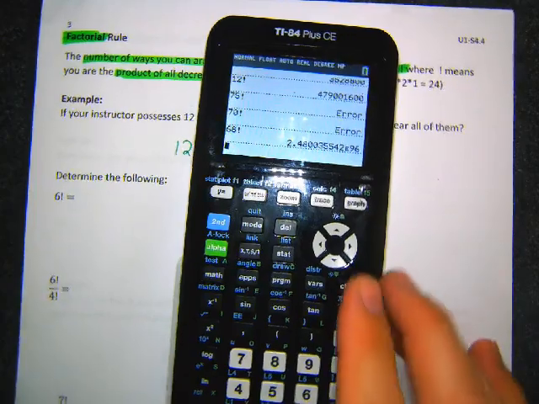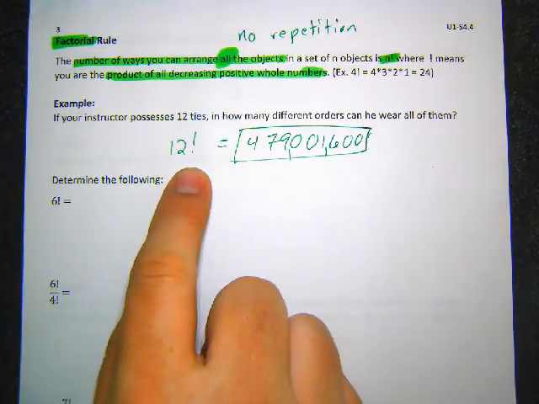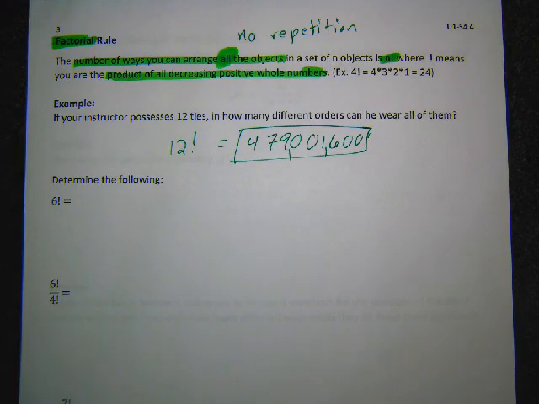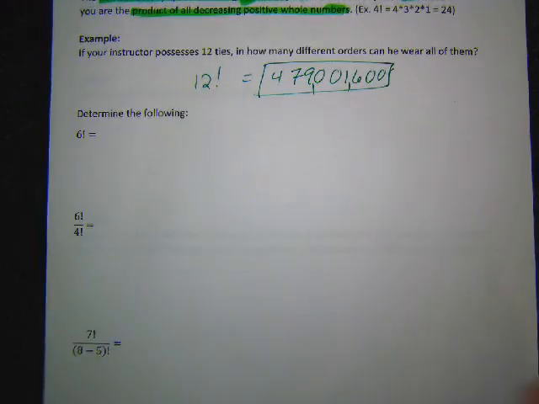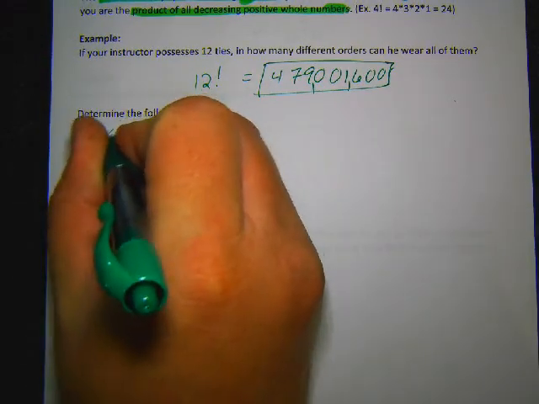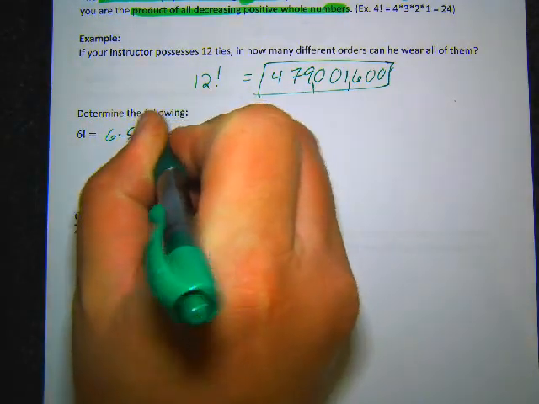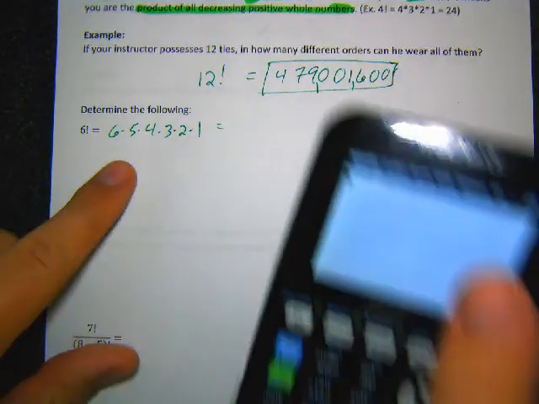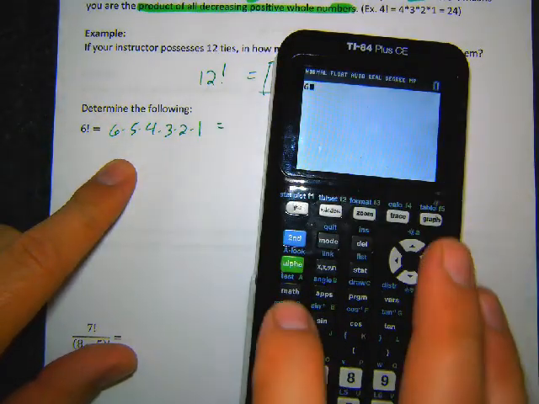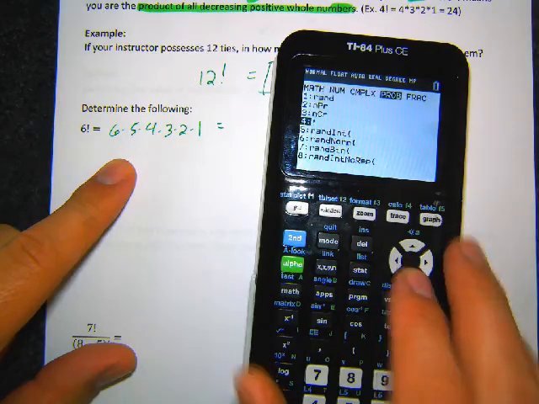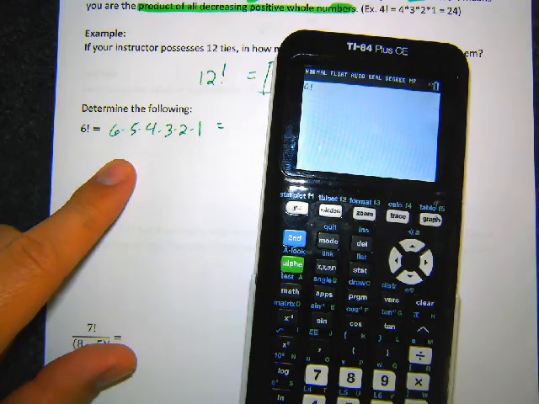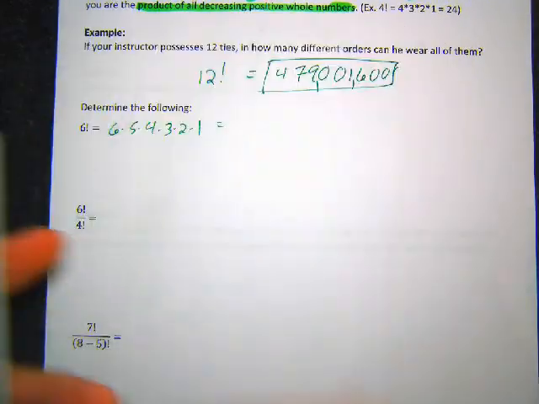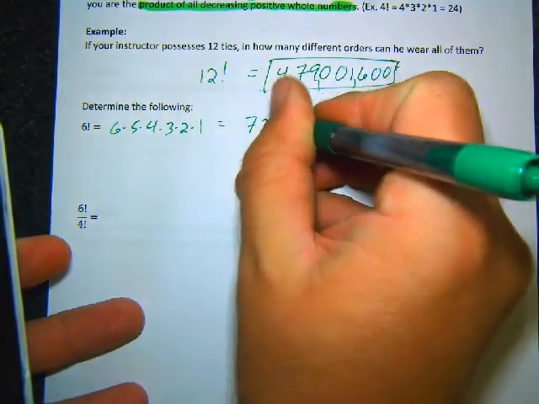That's a factorial. So factorial, this little exclamation point in mathematics, it means take that number and multiply it times itself all the way down. So like 6 factorial is telling us to do 6 times 5 times 4 times 3 times 2 times 1. But again, I'm just going to type that in the calculator because who wants to do all that? So I'm just going to type 6, math, probability option 4, you get 6 factorial and find out it's 720. If you multiply all this out, you get 720.